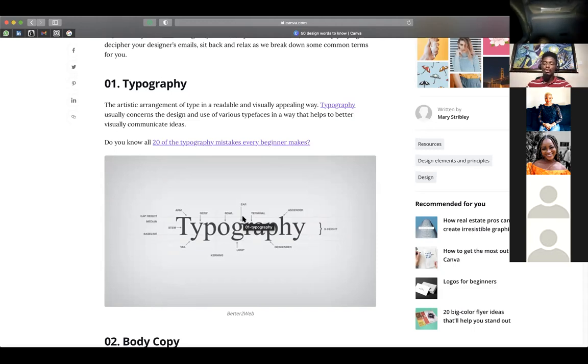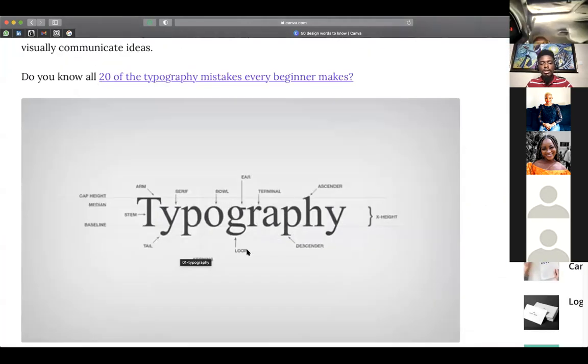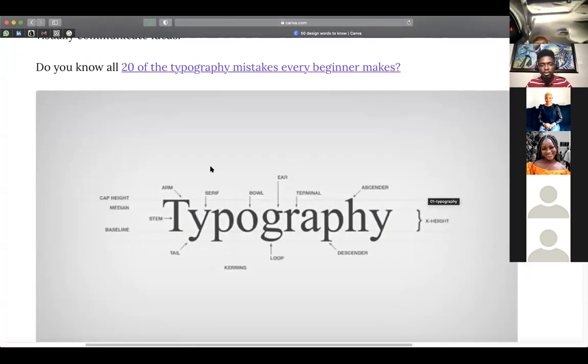So when you use your text in a way that you can be intentional about creating emphasis, creating hierarchy, and doing all of those things, that's basically what typography is all about. So it's a large umbrella. There are different things that are involved in typography, but it's basically the artistic arrangement in short, okay? Let me explain all these different areas.